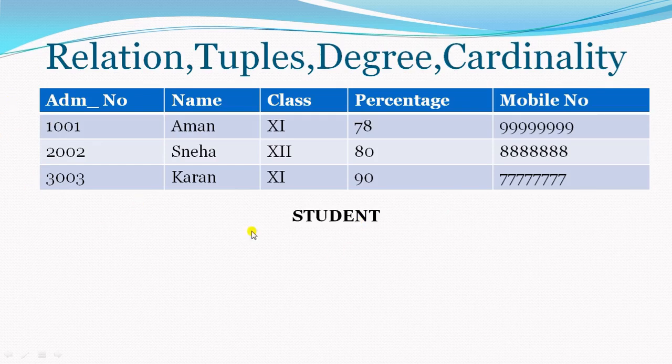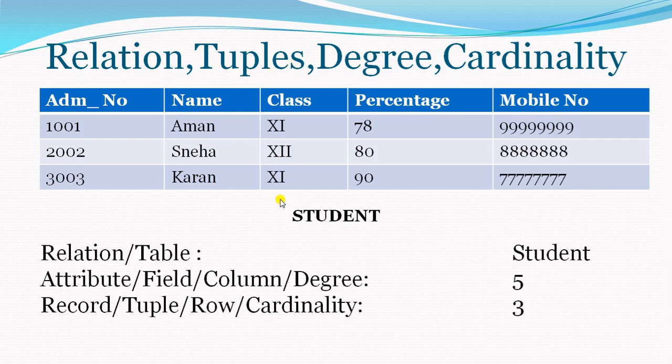Now here we have an example of a student table. The name of this table is student. You can see there are 1 2 3 4 5 columns, and here there are 1 2 3 rows. Out of this, there are a few terms which you need to understand in the relational database: relation, tuples, degree and cardinality. In the previous slide we saw each table name is termed a relation. So if I ask you what is the name of the relation, you have to tell it's student. Every table's name is its relation. So what is degree, what is cardinality, what are tuples? Let's move forward and see it.